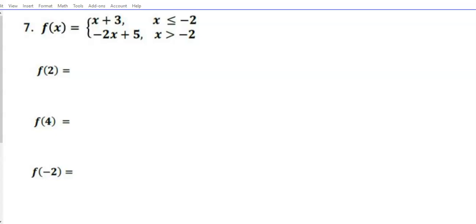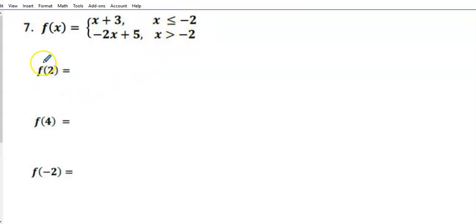So I wanted to look at number 7 to talk to you about evaluating functions. Just like with the horse hauling thing where the person said, well, I want my horse hauled to Knoxville. Okay, that's 240 miles, so that fits in the $1 per mile plus 50. So you have to figure out where the number fits in order to evaluate the value of it. So if I've got this f of x and this piecewise function, these are my two functions. These are called domain restrictions right here.